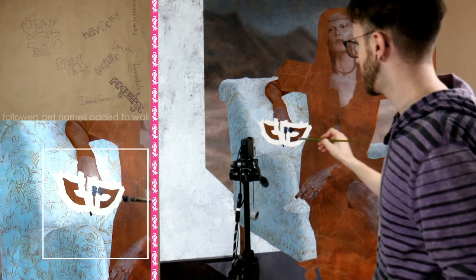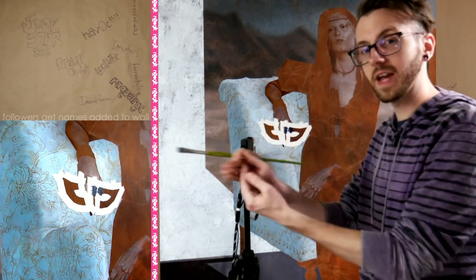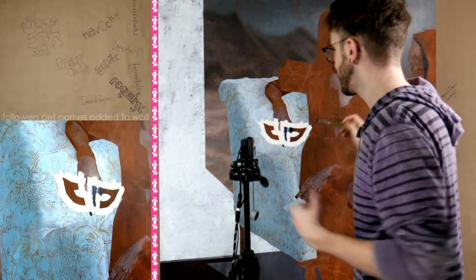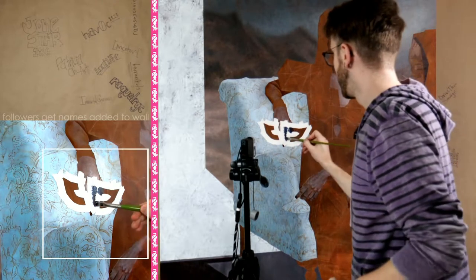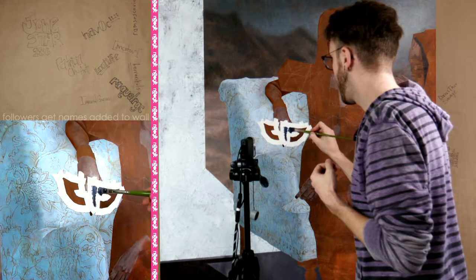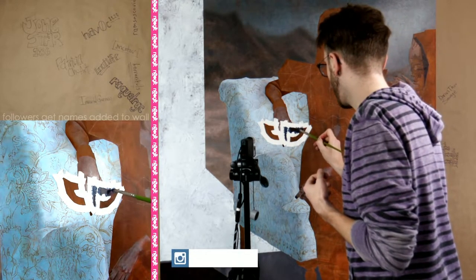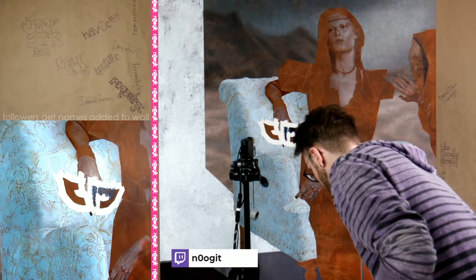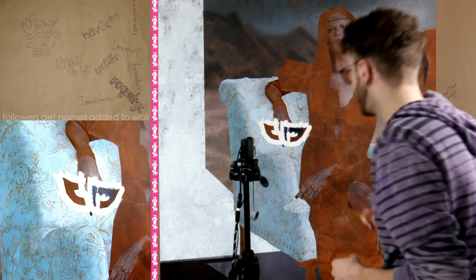One thing you want to avoid: when you're doing a long area like this, don't paint along that long section. If you want to make it appear like it's behind something else — in this case a finger — put a little extra time in and paint across. That's going to make it look like it actually goes behind what you're doing. If you paint along it, it just looks like it's running alongside, not behind the finger. So be careful not to push paint under your masking tape, and go horizontal. Here I like to get a little expressive, varying the direction of my strokes.